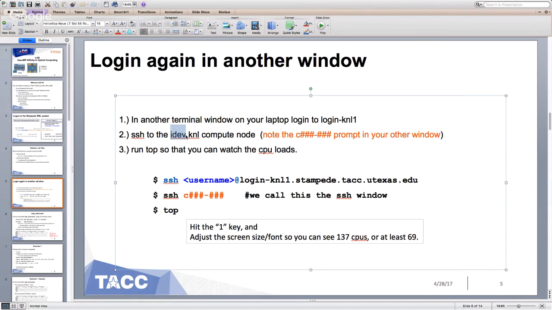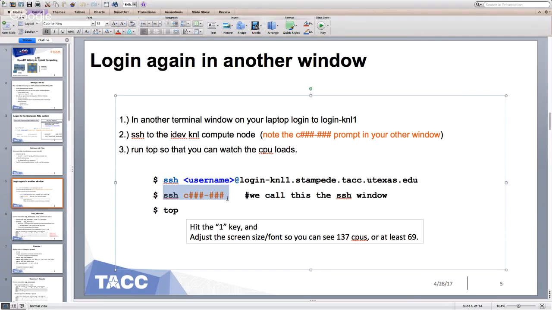Do we have that? Oh yeah, that is basically the 3rd line here. So from the IDEF session, you know what specific node you are on, and then you SSH in. You are already in your second window on the login node.